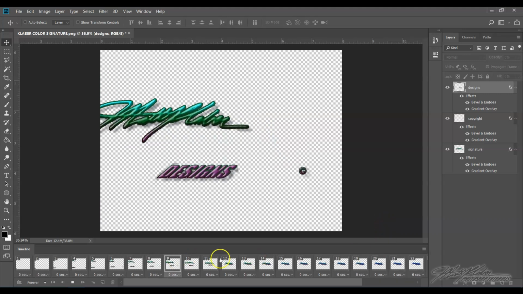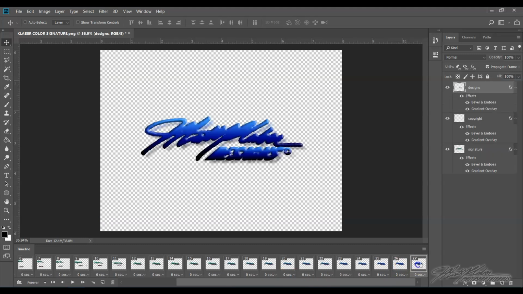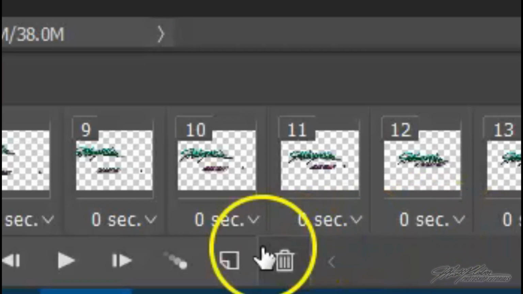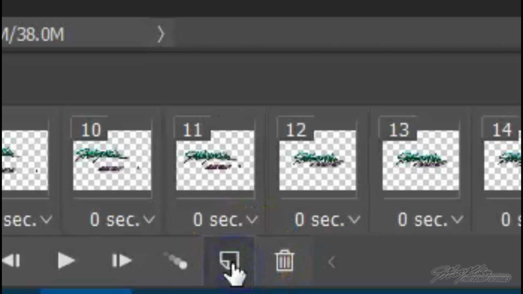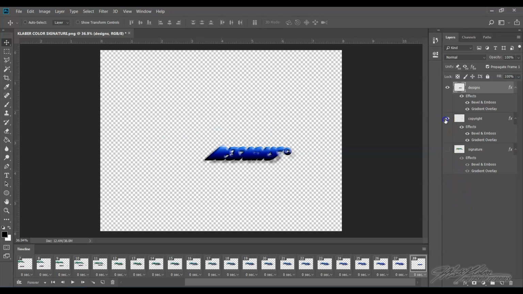The last part we need, and this is where I'll hit stop, is to have the fade out. So I'm on 27. I'm on my last frame, whatever frame number that is for you. I'm going to duplicate it because we need to do the fade out. And then I'm going to just turn off all these.